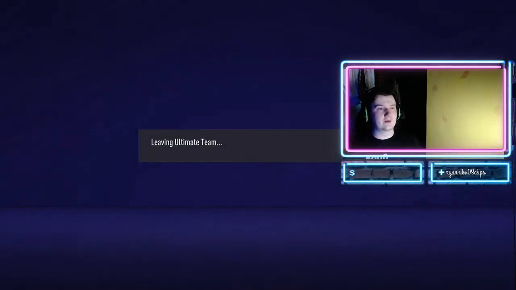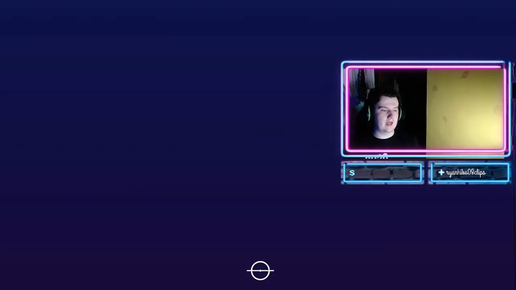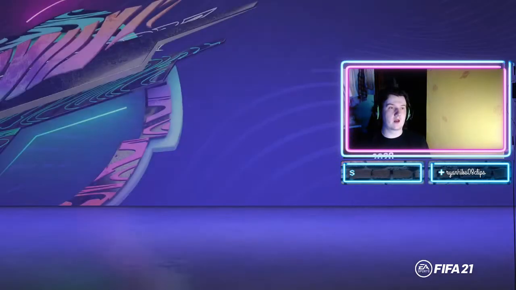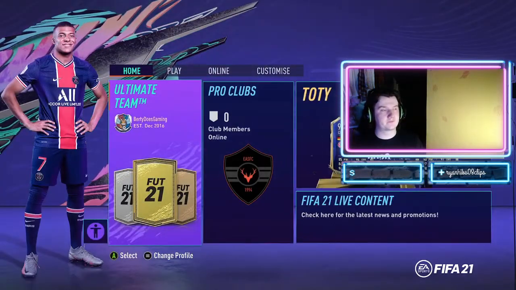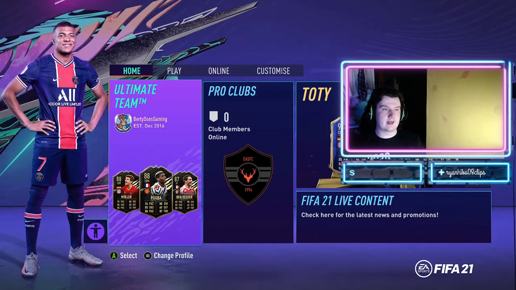Okay, what I'm going to need to do is, if you bear with me, if you get this problem when you log in, what you've got to do is log in, back out, load up the companion app or the web app. So I'm just doing that on my phone. Log into that if it allows you to.